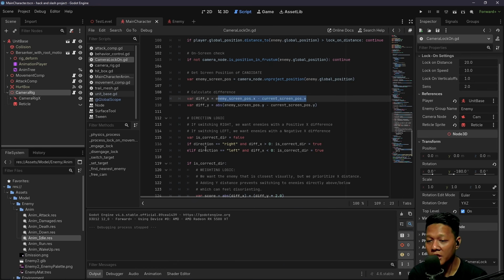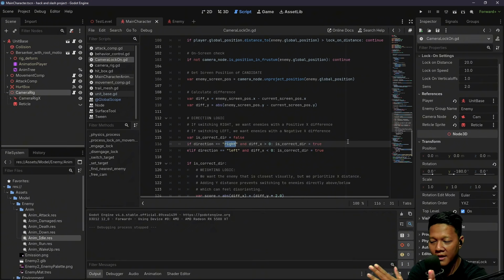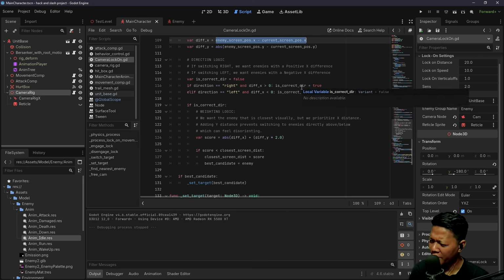Now, for the logic, if the direction is right, then we need to find something that is positive, right? Because the X on the right is the positive axis, while the left side is the negative value, right? And if the difference X is negative, then it is actually on the right of the screen. We know that it is on the right of the screen, right? Okay. You're following so far.